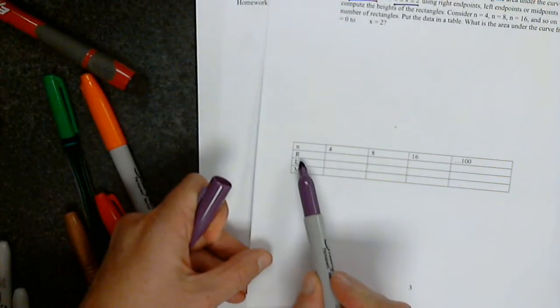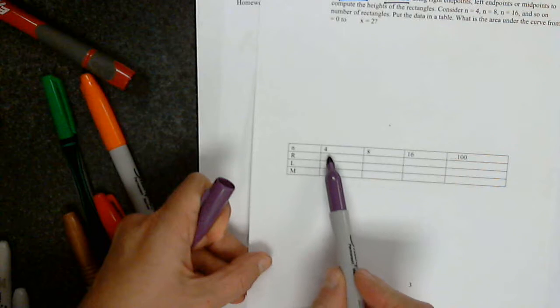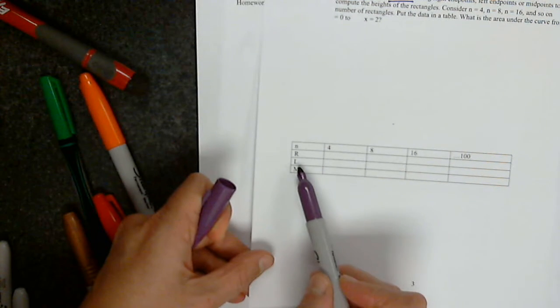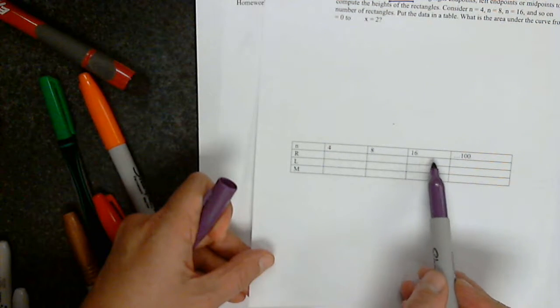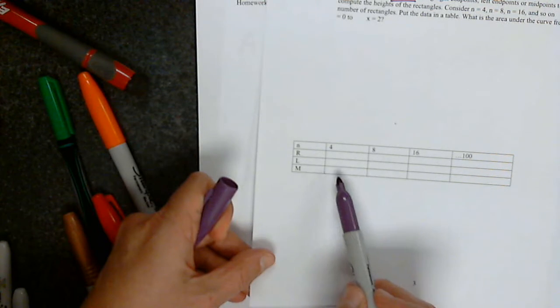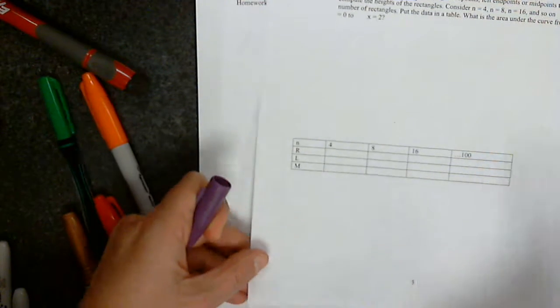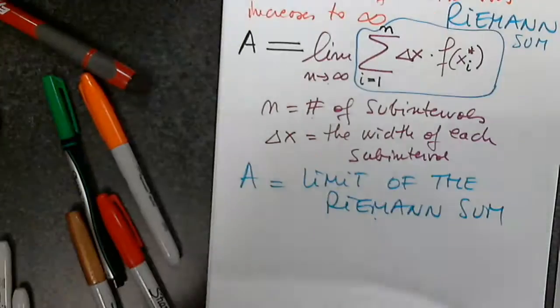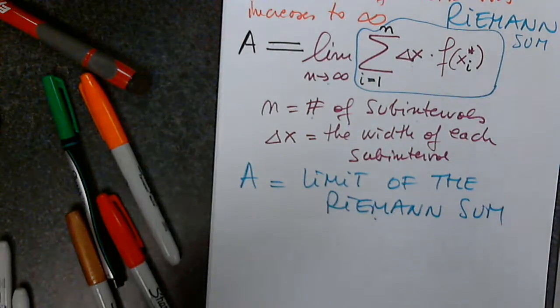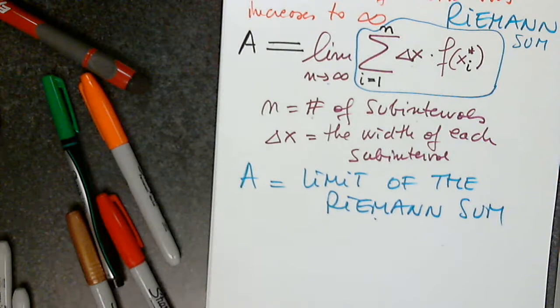Because now I want to show you something else. So please fill up these tables. So of course this is rightmost with 4, with 8, 16, and 100, leftmost with 4, 8, 16, and 100, and then midpoint with 4, 6, 8, 16, and 100. I want to see what you come up with. And now I would like to show how to determine this area exactly, right? We looked at 18, we got 32, and we got 25 in the middle.